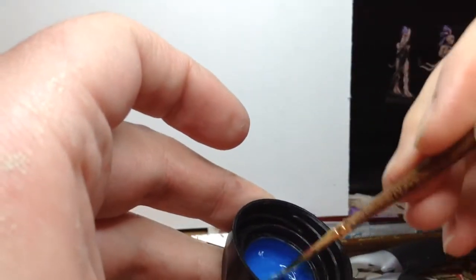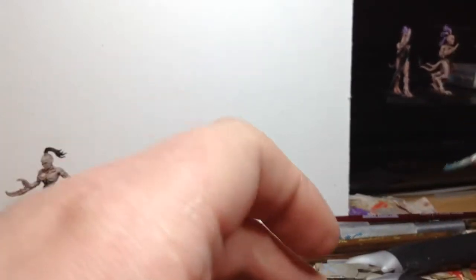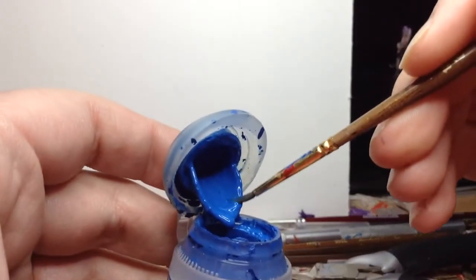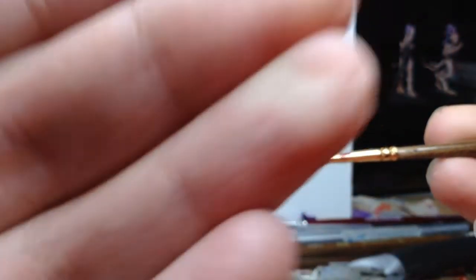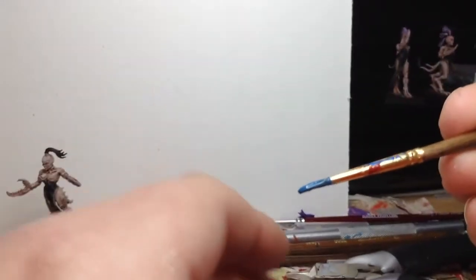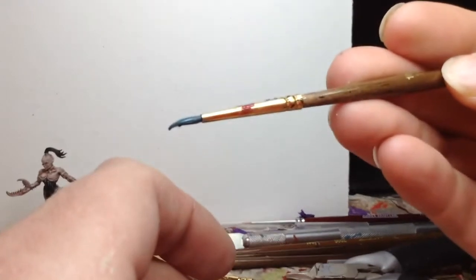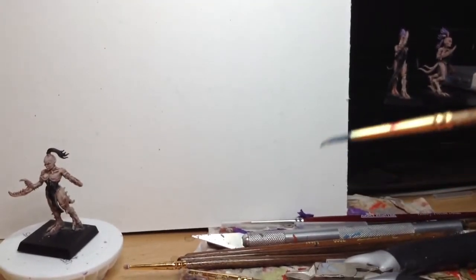So I kind of mix it together, and it ends up being around two-thirds Lahmian Medium, one-third Caledor Sky, or just thereabouts. You can kind of mess around with the consistency. But as you can see, there we go, my brush is only kind of tinted that Caledor Sky color now. It's not like I dipped it in actual regular paint.